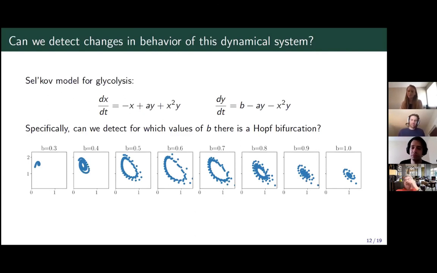Shmuel, go ahead. I might have misheard, or if I didn't, maybe there's something you can clarify, which was the idea of extending this to when you have one time series. I could understand having a sort of dynamics that you were observing for a bunch of different things, so that there was implicitly a parameter that was changing. But did you say that you wanted to apply this to a single time series? I didn't quite understand what that would be.